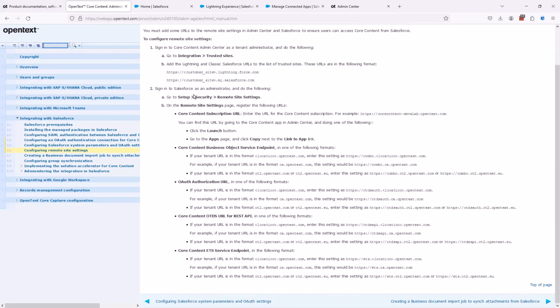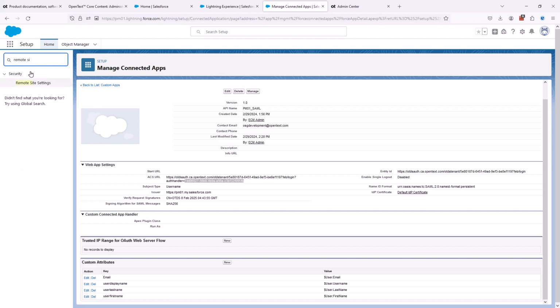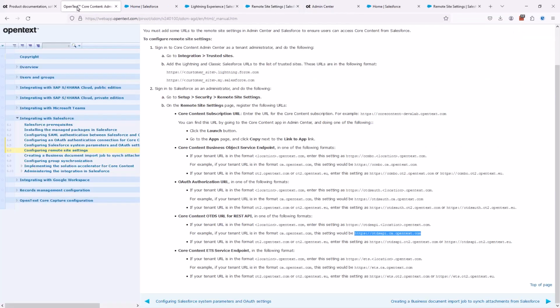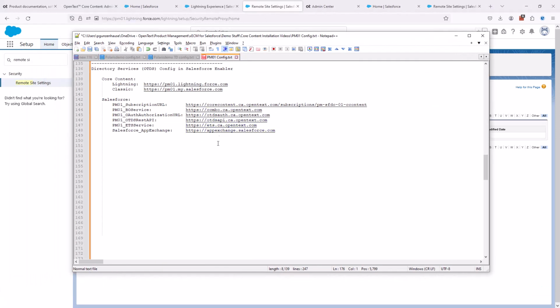Now on the Salesforce side, you following Salesforce security remote site settings. And let's just go there and remote settings. Okay, so that's a whole lot to configure here. So I went ahead and did actually this in my text editor here.